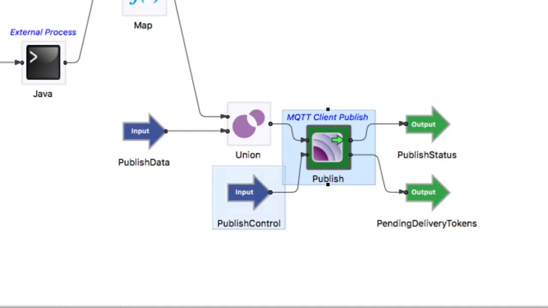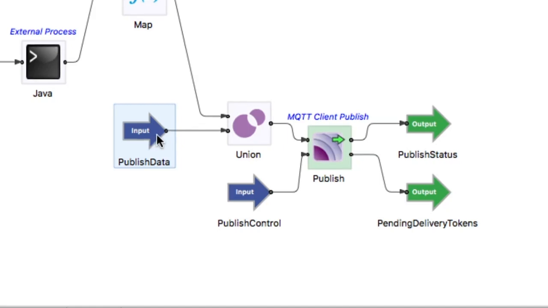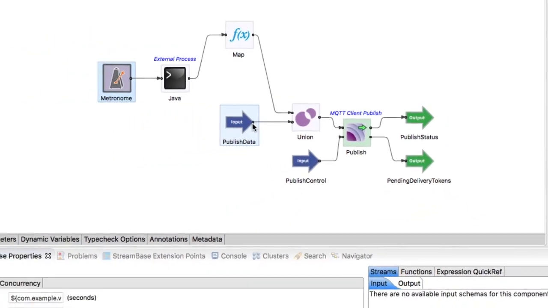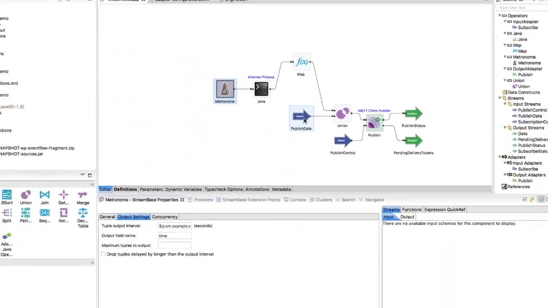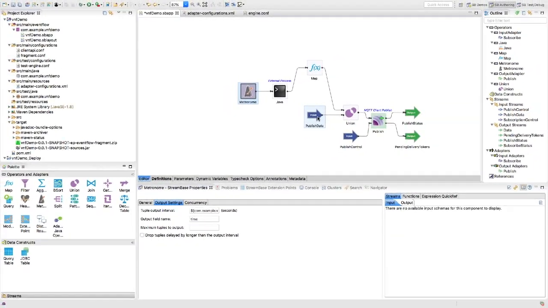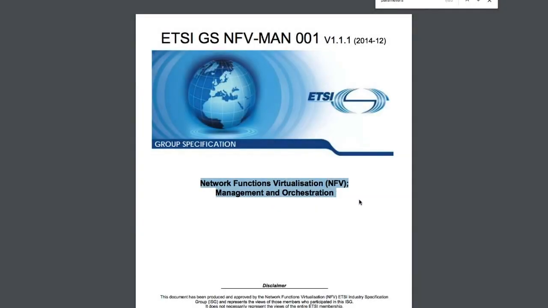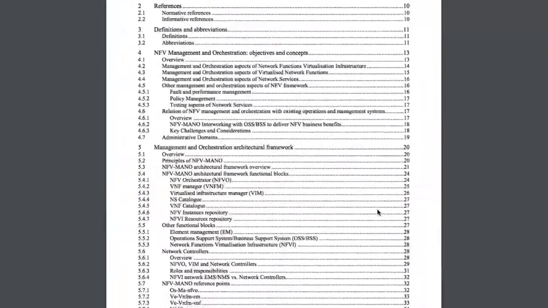Actually, while we're here, we can see there are other input streams feeding into my fragment. And this should give you some insight into the fact that the StreamBase fragment could consume, aggregate and correlate multiple data sources such as diameter or HTTP, HTTP2, etc. So although we're scratching the surface here, StreamBase really is a very powerful and agile streaming analytic processor to create virtual network functions.